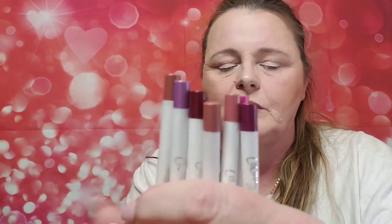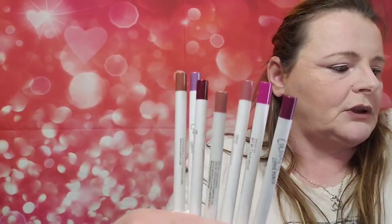But I kind of went crazy and I bought about 12 of them. I picked out some of the prettiest colors. Get an idea. These are some of the colors that they do. I have a special ColourPop drawer because I am going to have every one of theirs. This is almost all of them. I think this is like 3/4 of them. But those are the colors I got.